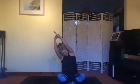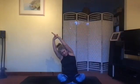And inhale, sweep the arms up. Take the left wrist. As you root the left sit bone into the floor, hinge over. I'll look as if I'm doing the opposite way. So hinge over to the right. And breathe into your left lung.